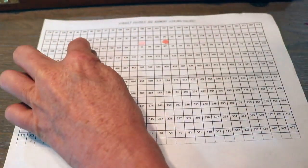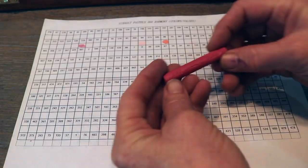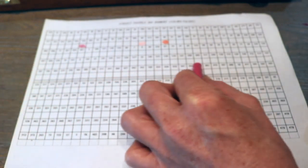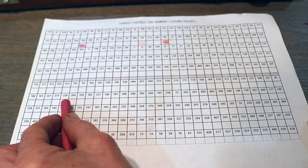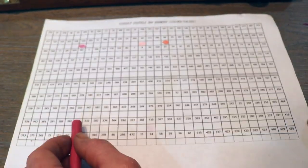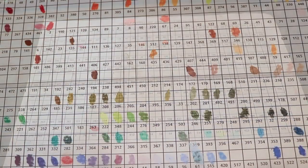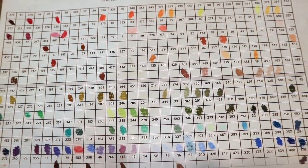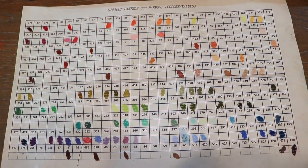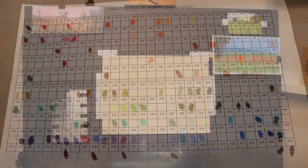So it did get a little easier as I went on. But I did go ahead and put in all 102 pastels on this chart. Now, the benefit to this is if you run out of a particular color and you can't quite remember what it is, you can refer to that chart. You know the number, or if you know you're getting low on a particular pastel and you love it, you know exactly which pastel you need to order. So here they all are, finally filled out.